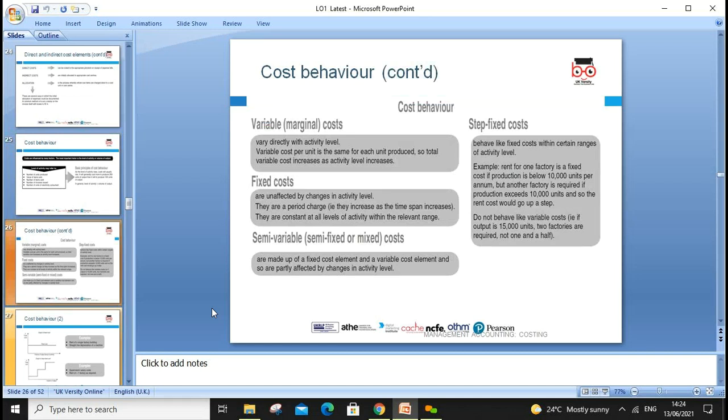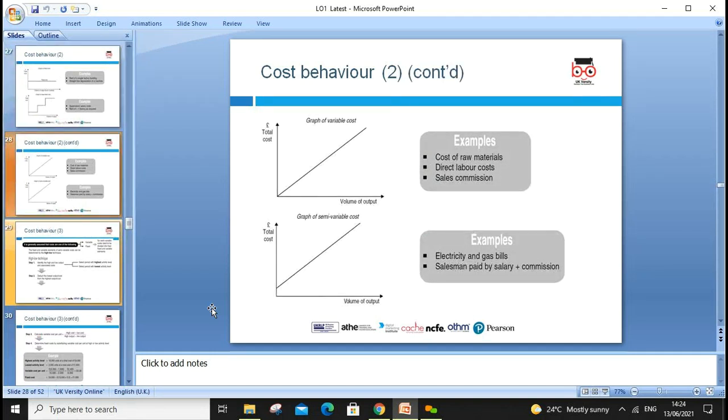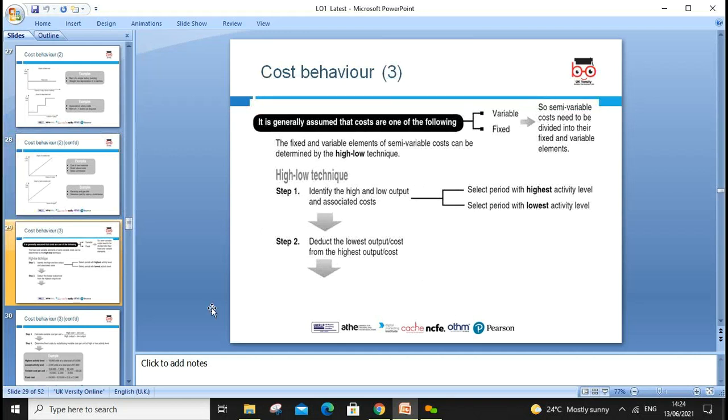So variable cost is the cost which changes with the level of activity. Fixed cost stays the same. Semi-variable, like phone line rental is fixed and the call charges are variable, so we call it semi. Or step cost, where fixed cost stays fixed up to the capacity level. Okay, looking at these graphs, this is a fixed cost, this is the step cost, and the other is the cost behavior we can call total cost. Total cost means fixed and variable together equal the total cost.